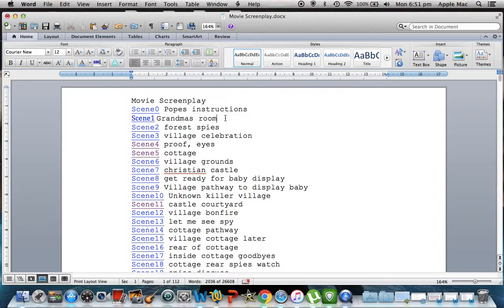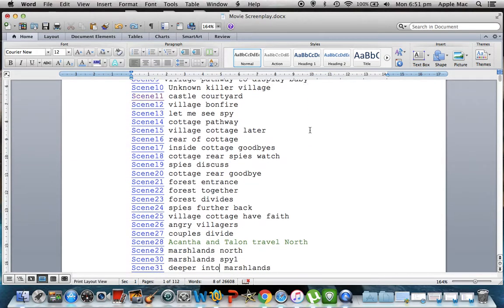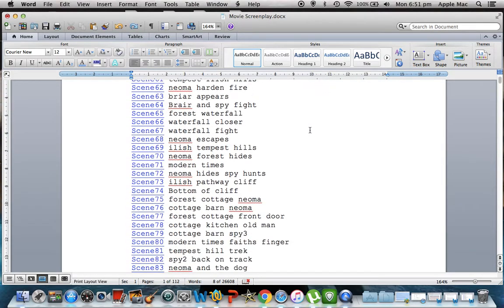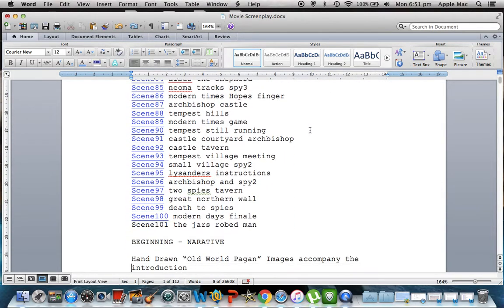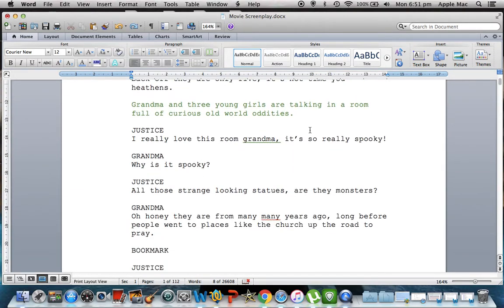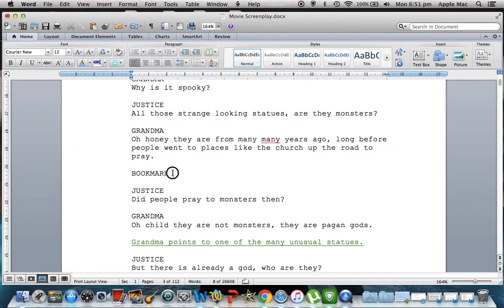Now in case you're not familiar with it, we're going to do a bookmark. I'm going to just scroll down here. It's not too far down the page. There's a lot of scenes. As I said, a lot of those are sequences. They're not all scenes. Now I'm just scrolling down here. Here it is, bookmark. The word bookmark I put in just prior to doing this little video.